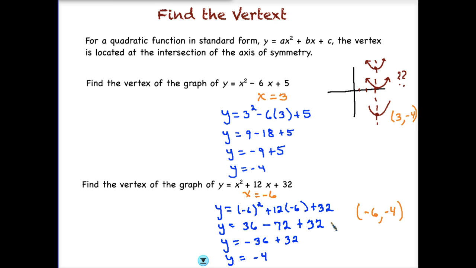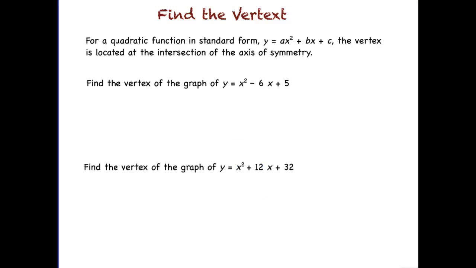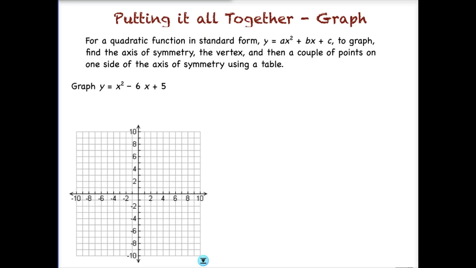So let's think about what we did. We first found the equation for the line for the axis of symmetry. And once we knew our x value from that, we were able to plug it back in order to figure out our y value, which would tell us our vertex. Now let's go to our final step here. Let's put it all together and let's graph what we know.